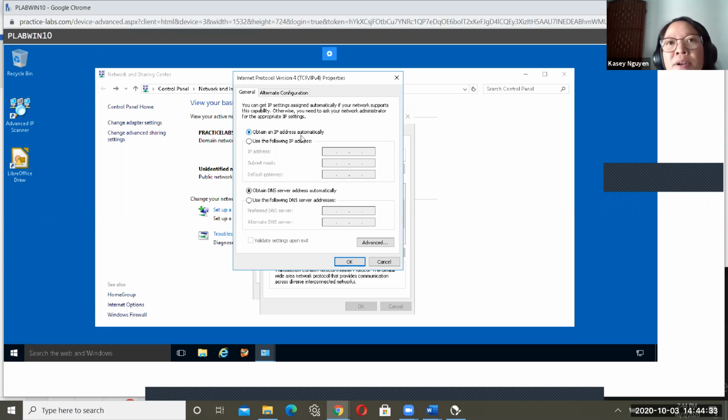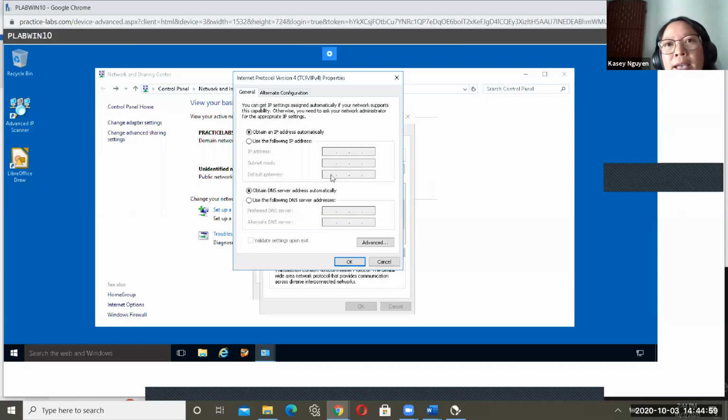So if a computer is using a static IP, they would choose the second radio button, and then they would type in the IP, the subnet mask, which is 255.255.255.0, right? Or however they set up the subnet mask for that segment. And then the default gateway would be the routing address.